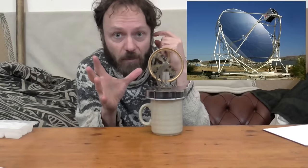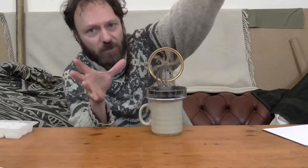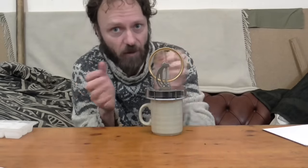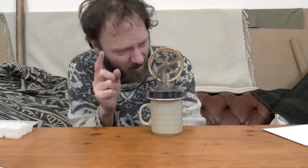So you can set one of these up in your back garden. It doesn't have to be enormous and focusing beams onto a massive tower that's a long way away. It can be quite small and domestic, and you can focus the sun onto the hot plate of a Stirling engine and get a moderate amount of power out of it. But they're simple and they're quiet, and, let's not go overboard here, but to some degree, these could be the future.